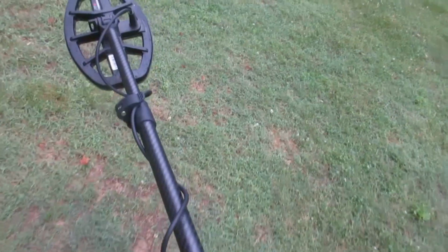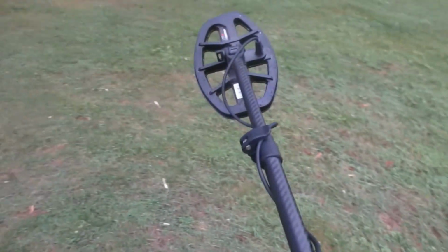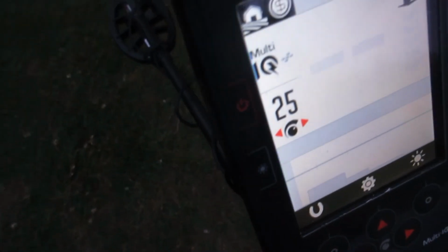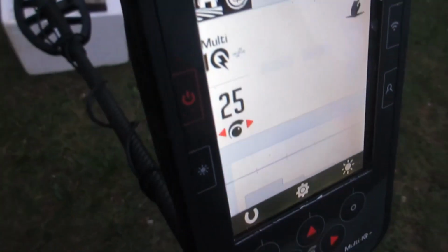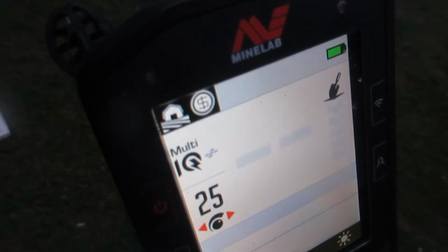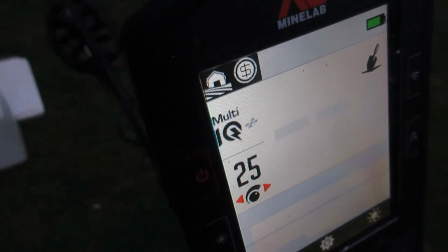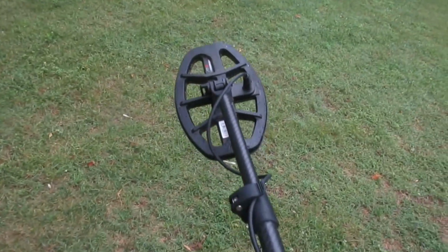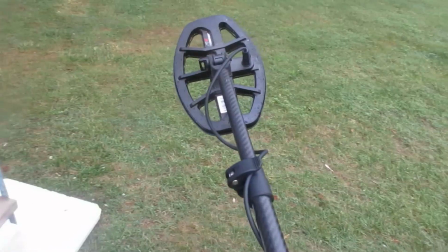at speed 3, 4, perhaps 5. The faster speed sitting on this detector, the screen presentation becomes, let's just say it's not necessarily non-existent, but it is very dim. This coil does perform well. I've used it a whole lot at speed 4. That's what I really like with this coil.